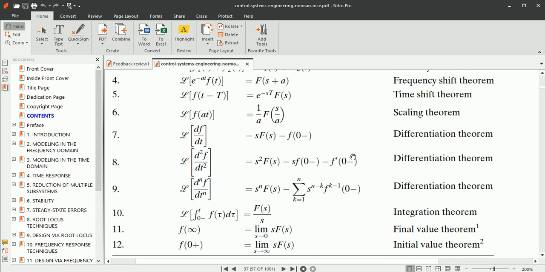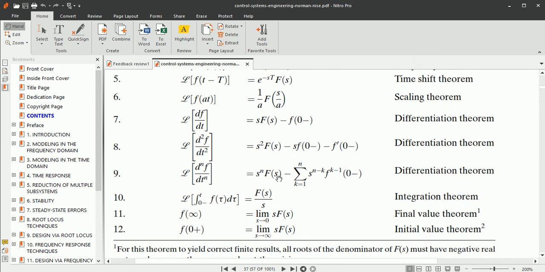If the question is like you have assumed these values as 0, for example, you have a capacitor which has no charge initially, or an inductor which initially has no current in it, that is what initial conditions mean. So this is a generic formula, derived from these two. For the higher orders, if you put here 2, you will get this, if you put here 1, you will get like this, okay.